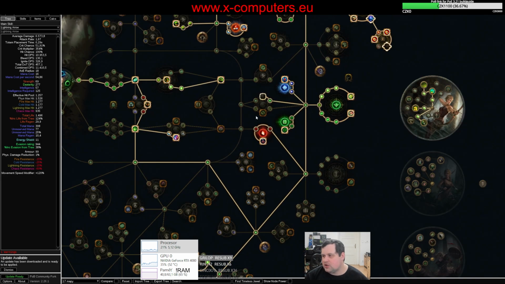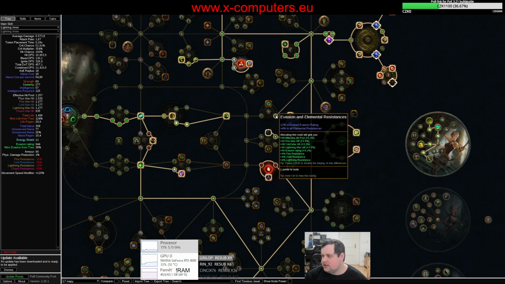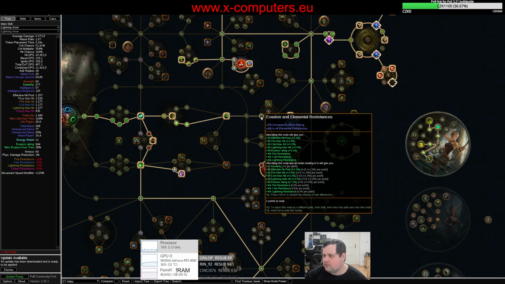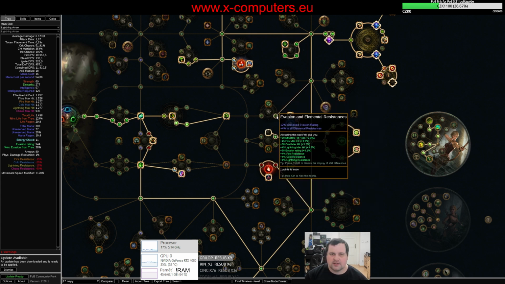But there is a solution, and that's here, Survivalist. We can access it from the right or from the left. And here is plus 4% all elemental resistances, 8%, 4%. So if you are leveling and you have problems with elemental resistances, you can solve it here. This is obviously not an endgame solution.